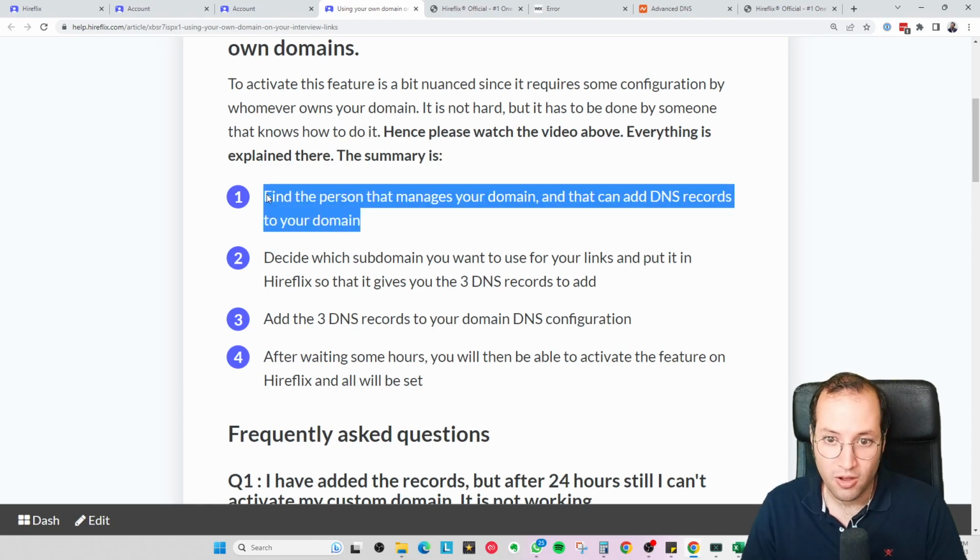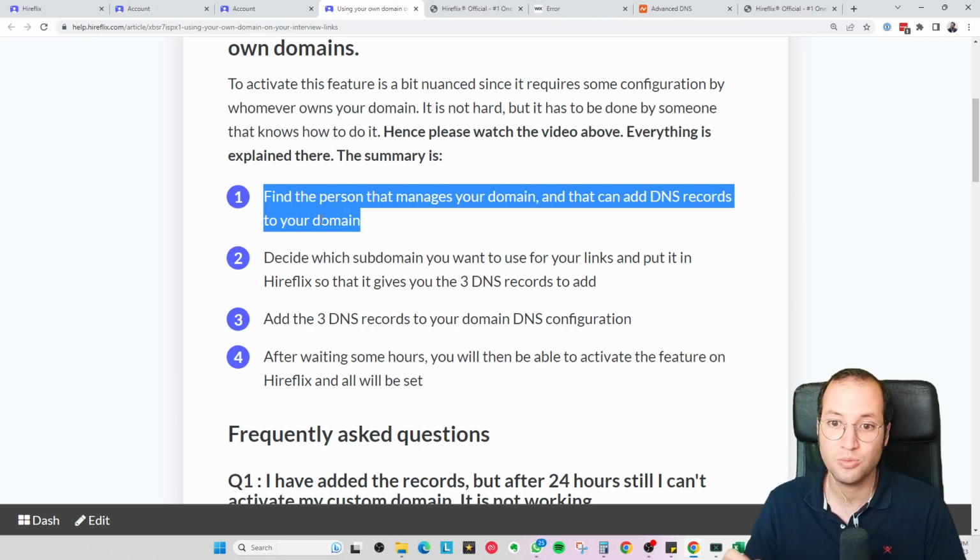If you are a bigger company, or maybe you have outsourced your website or someone else manages it, then you won't be the one doing this. What you're going to have to do is find the person that manages your domain. Usually it is the technical team, like the IT team or the webmaster. If you've outsourced your website, you're going to have to find who that person is. And I guarantee there is someone managing your domain because there is someone paying for your domain every year, someone that manages all that. So you have to find who that person is.